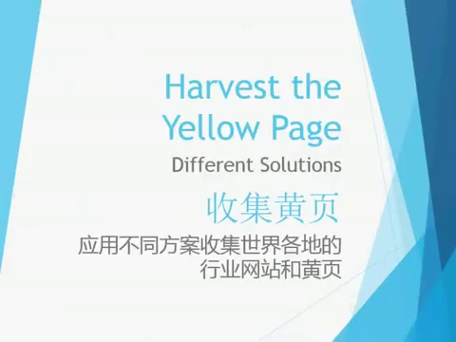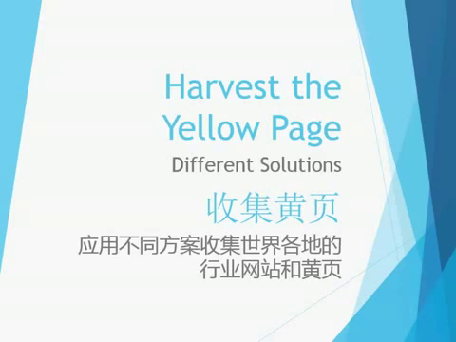Welcome to the training lesson about how to harvest yellow pages or directory or any website, like a forum about a specific topic, or anything that has a database of your prospects or your partners or a database of something that you're interested in. Actually, you can also use this lesson if you are looking for a job.